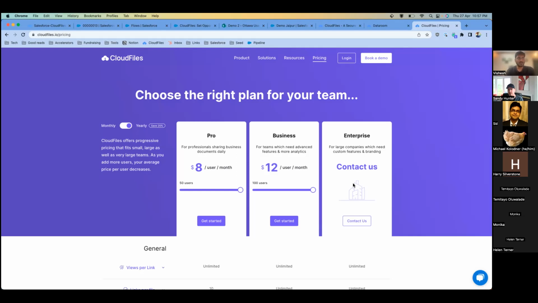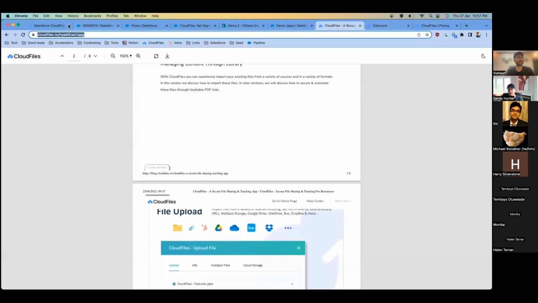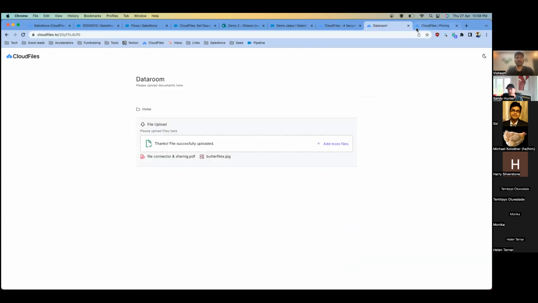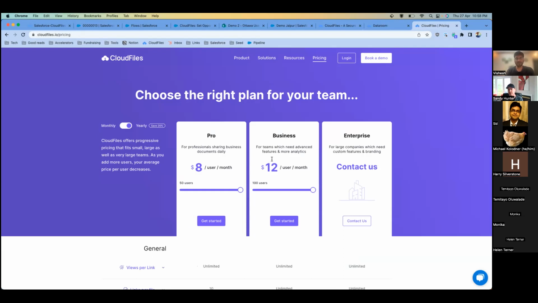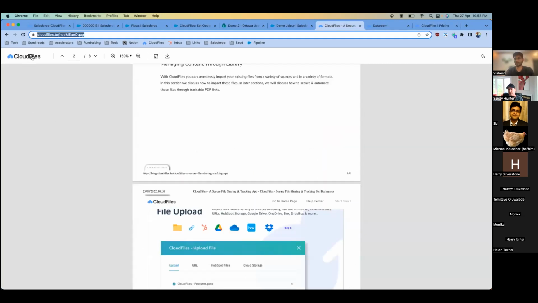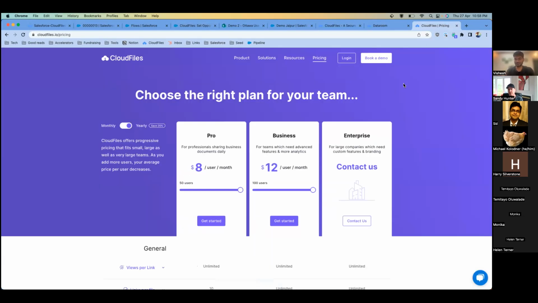The difference: on the Pro plan, you can do everything that I showed you except creating that CloudFiles link. So basically, you cannot share files with customers. You can obviously interact with your storage, say SharePoint, and use the automation, everything. But when it comes to these CloudFiles links where you share or receive files, you cannot do that on the Pro plan. On the Business plan, you can create those links, but you cannot remove the CloudFiles logo from them. On the Enterprise plan, you can fully white label it, so you have all the features and you can put in your own brand. That's the difference. Excellent. Thank you.